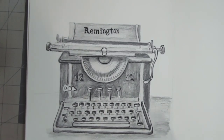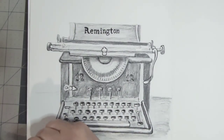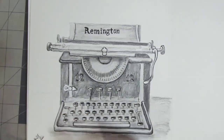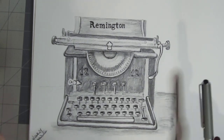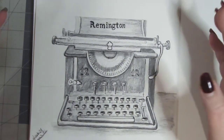Remington typewriter. I think this came out pretty darn good. What week is this? Week 24. Typewriter. So there we go. Hope you enjoyed that. It was quite detailed. There's a lot that goes into them, so you have to include everything.